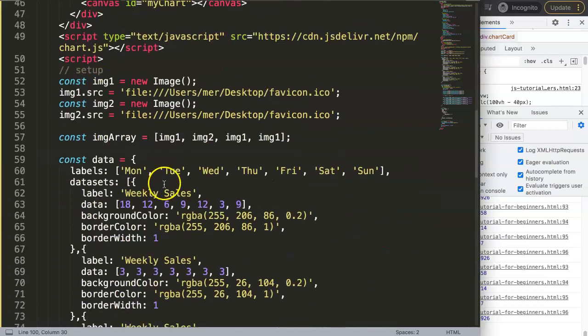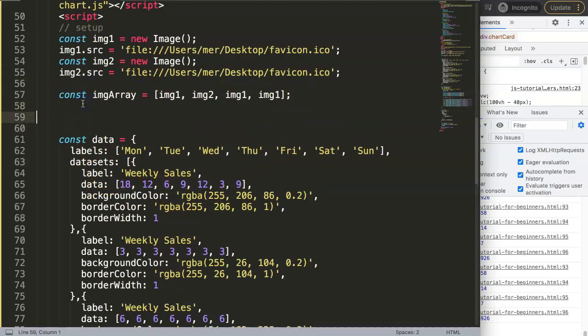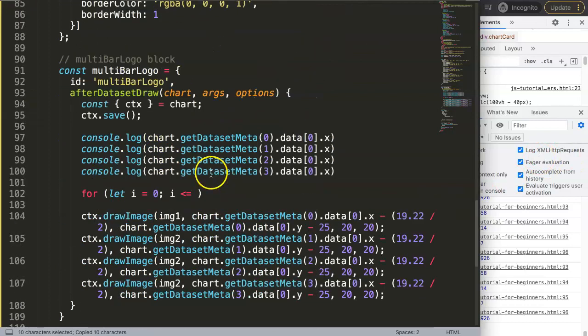The most suitable way to do this is by getting the length of one of these items here. To make it easy, we could say the length of this data here. Just to make it very easy, I'll say a constant, let's say dataPoints equals this. And all I want to do really here is get the length of it, so that if we have another data set, it will understand that there's another one. It will loop through this stuff as well.